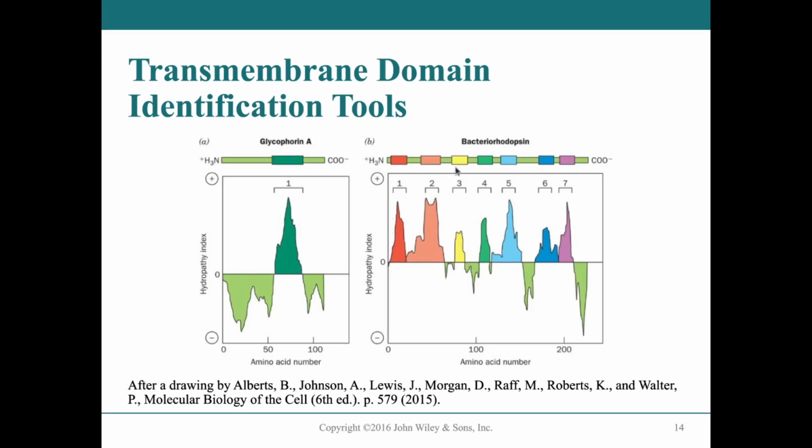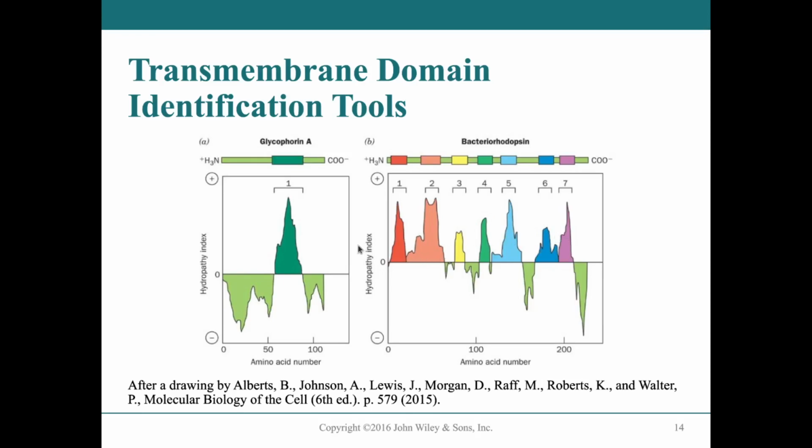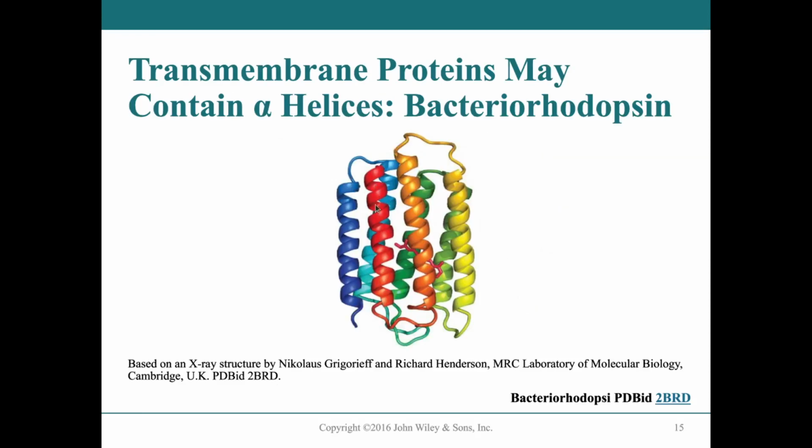Now, this is another transmembrane protein that has 7 domains interacting with the membrane. This is bacteriorhodopsin. Sometimes it doesn't have to be only one; sometimes they go back and forth. So it has a total of 7 domains. Here is your bacteriorhodopsin. As you can see, the 7 domains are color-coded for your convenience. These are the alpha helices, and these are the ones in the membrane.